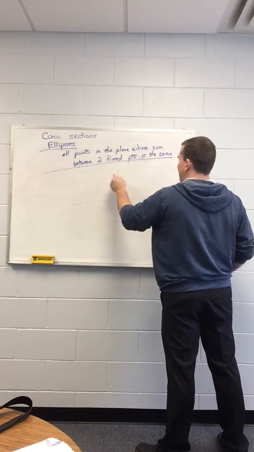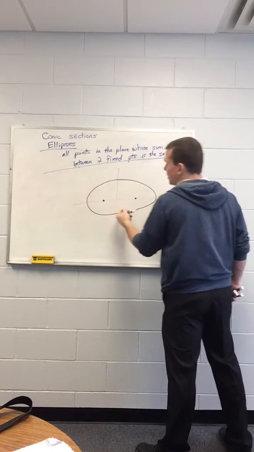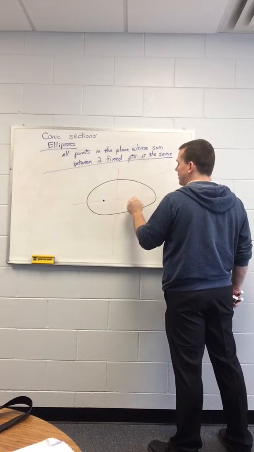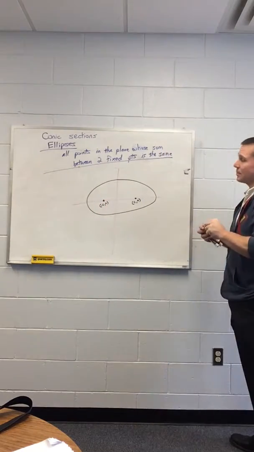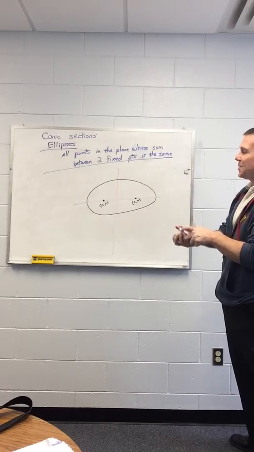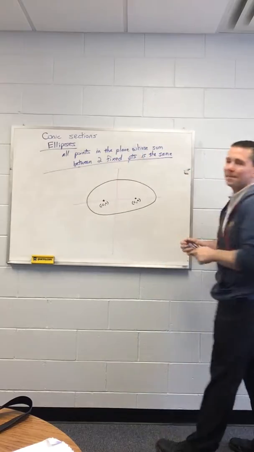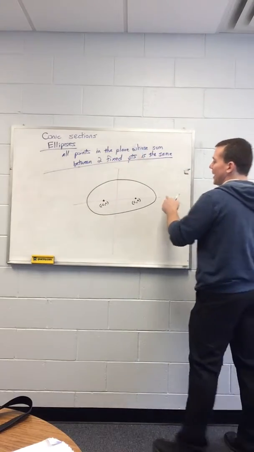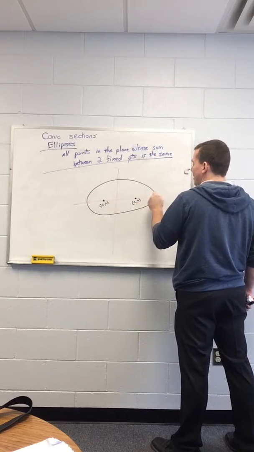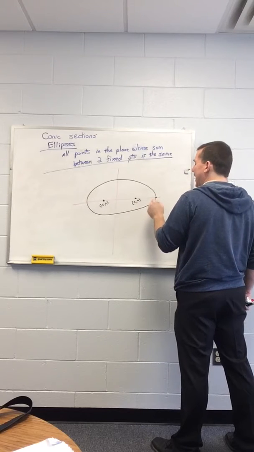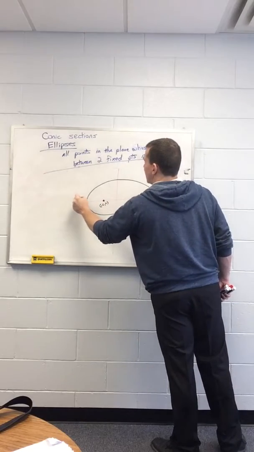So we draw it again. We'll have our 2 foci right here. In your book's terminology, if that's the origin, your foci are labeled C. So that's (C, 0), that's (negative C, 0). Then you have what's called the major axis. This ellipse can be oriented horizontally like this, or you can turn it and orient it vertically. For a horizontal one, the major axis is just the longest axis, which goes through the 2 foci and the center. Your book labels the major axis A, so this is the point (A, 0), this is the point (negative A, 0).